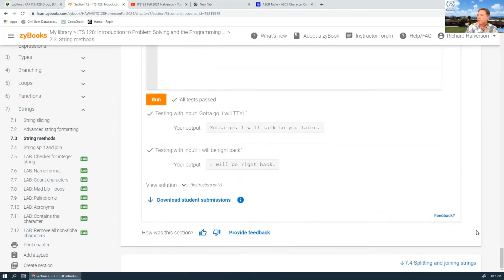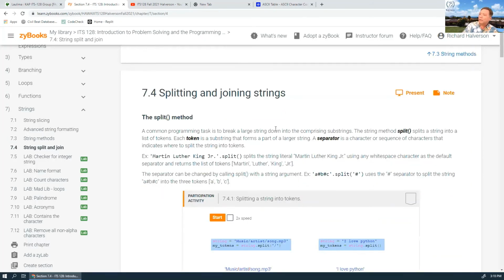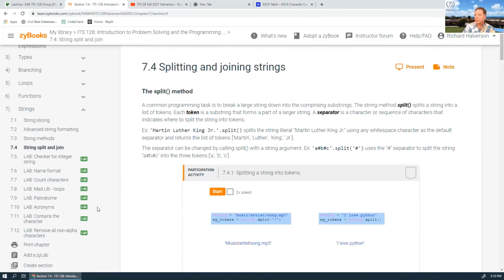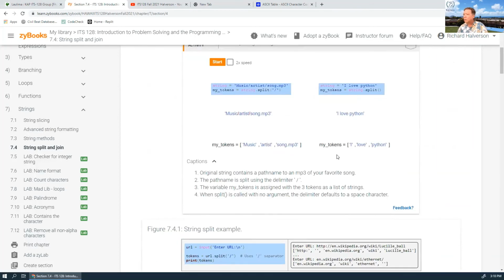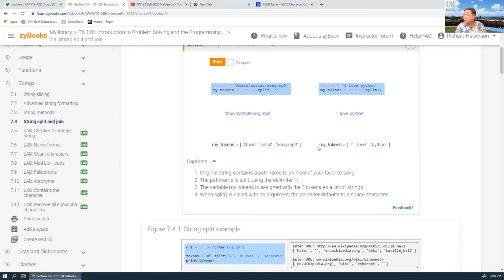Nice. All right, what's next? Splitting and joining. Good. Finally, this is the end, right? Okay, so splitting means you can take a string and split it up into a list of strings.